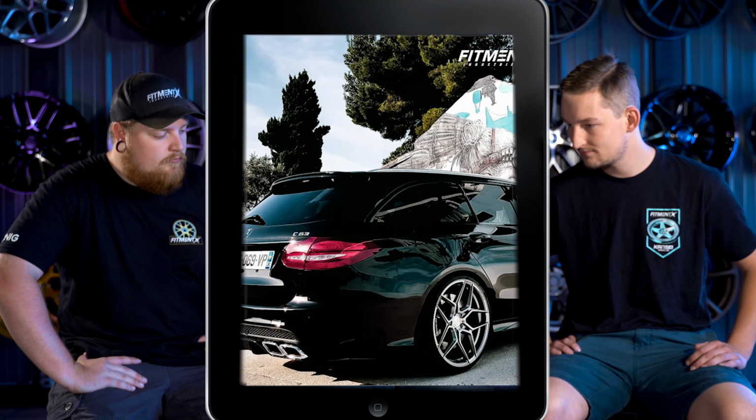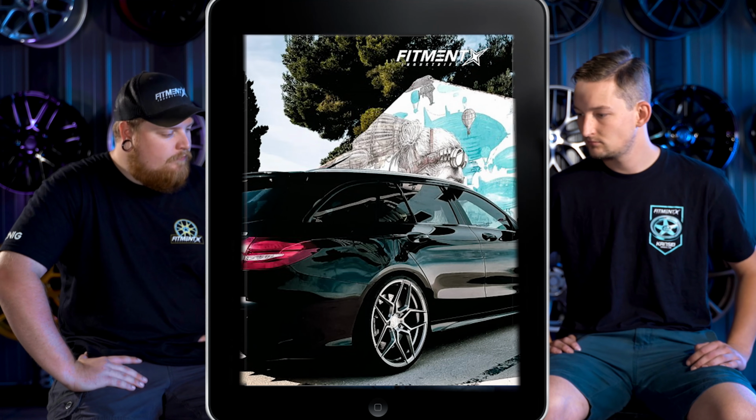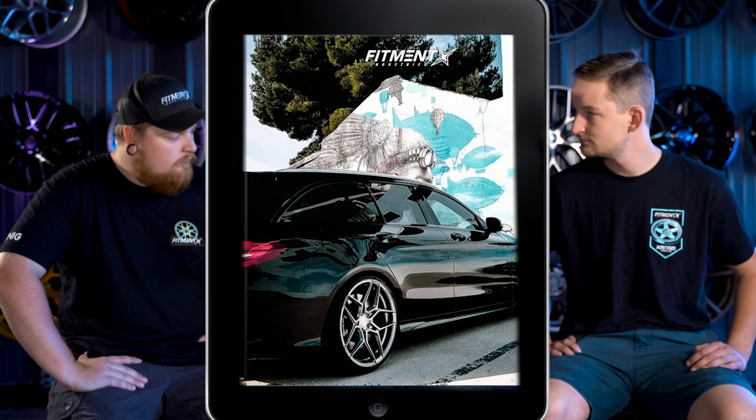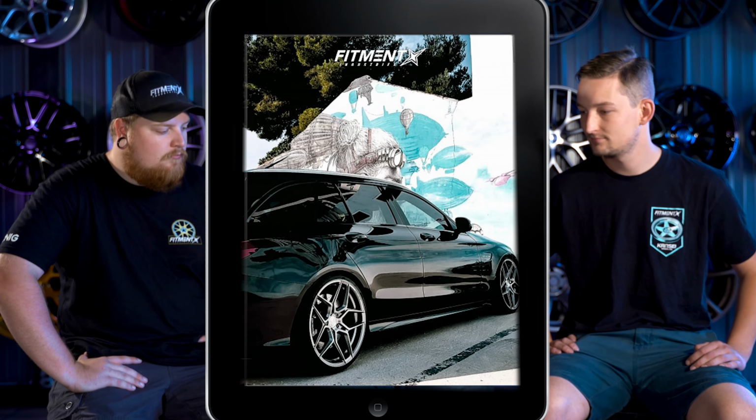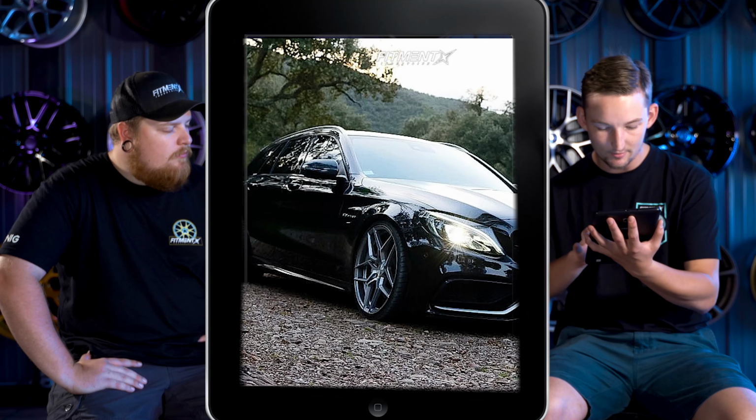Wagons are dope. KW suspension coilovers, absolutely fantastic choice. This thing looks amazing. This would make a great summer daily driver. Yep. The fitment itself looks like it's really on point. Can't really say anything bad about it. I feel like with this you can't really throw a whole bunch on it because it just starts to take away from what it actually is. Yeah, if you throw anything more on this, you kind of lose the clean lines, the super clean build that he's got going.